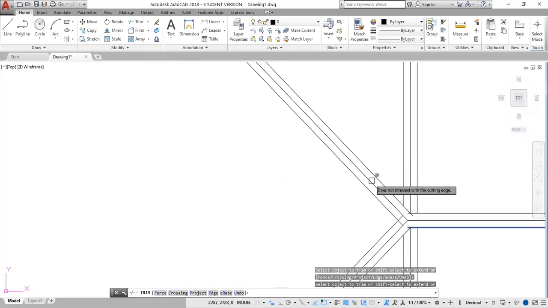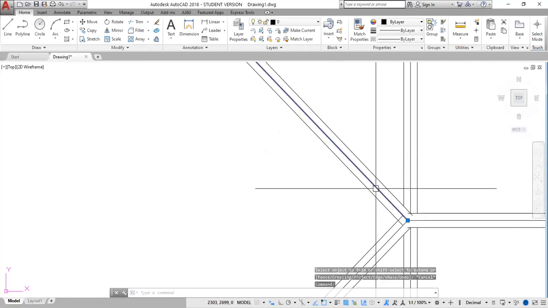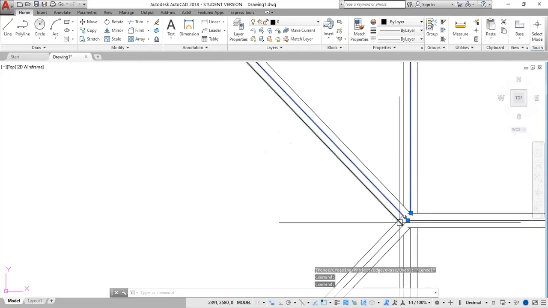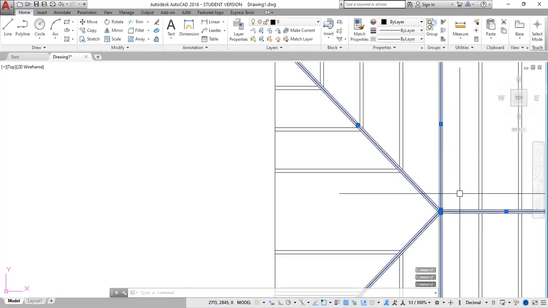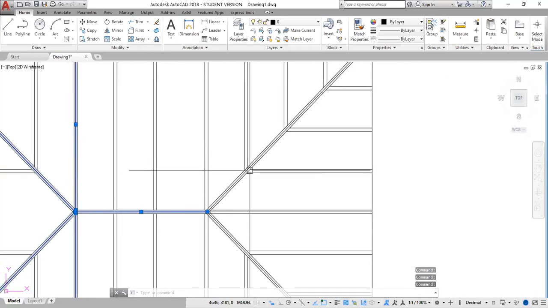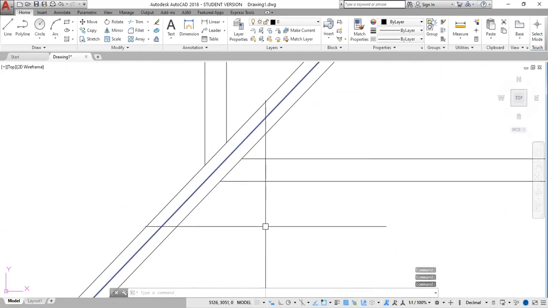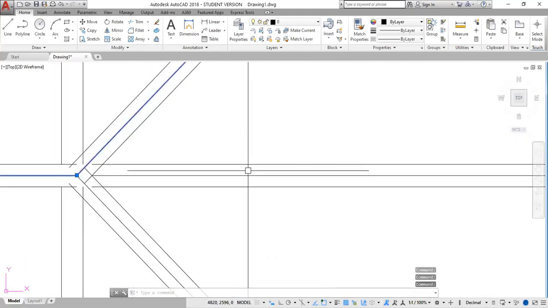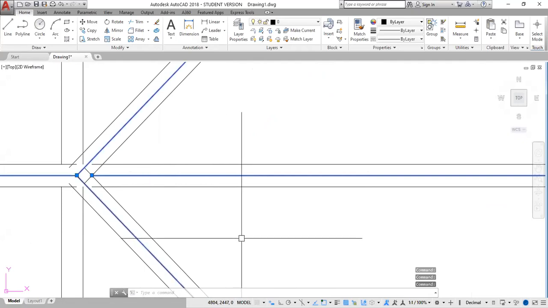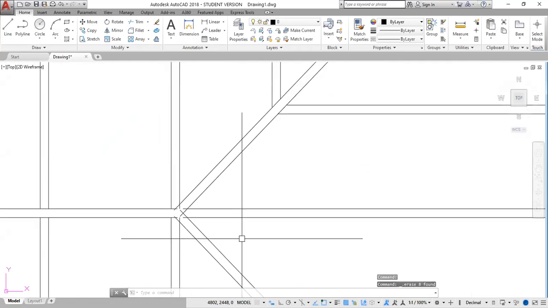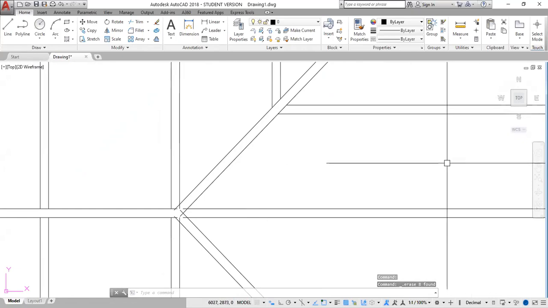Now we'll go through and trim and delete the middle lines, all of these middle ones, this, that. Delete all of those. We don't want the middle ones. Delete. And we would need to clean up this.